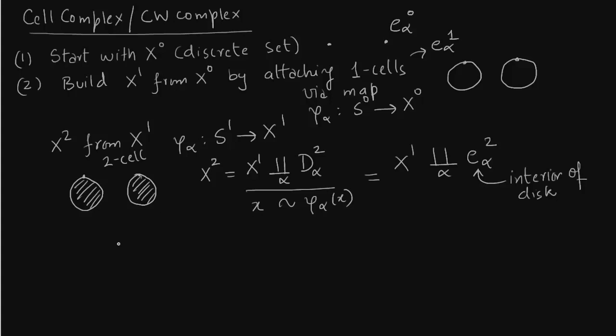So for xn you start from xn-1. You have an attachment map where you will take the boundary of the disk and attach it to xn-1. So how is it built? Take xn which should be the disjoint union of xn-1 and a disk. And then you have to identify the boundary of the disk with xn-1. So take x from the previous xn-1, that is the n-1 skeleton is called xn-1, n skeleton is called xn, x2 was the two skeleton.